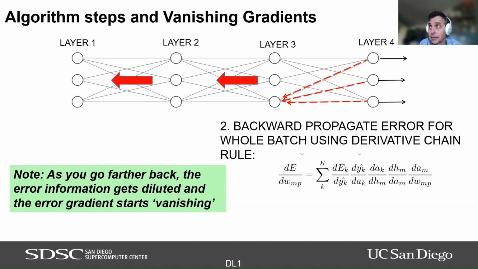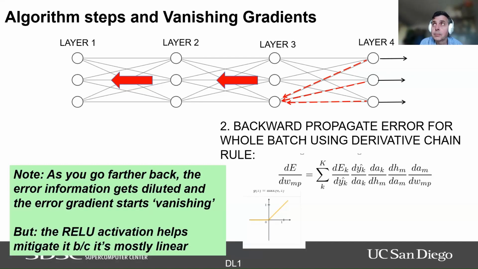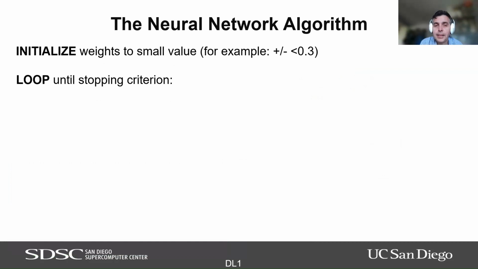This was a problem for many years maybe, and after some trial and error, people figured out that there's a certain kind of activation function. Instead of using logistic, we could use this other activation function called the rectified linear unit, and it's linear for a big part of its domain, for half its domain. So it actually helps solve the vanishing gradient problem because there's no saturation when it's active. So that was one thing that helped build networks with deeper, more layers.